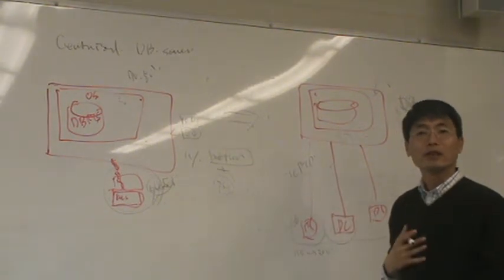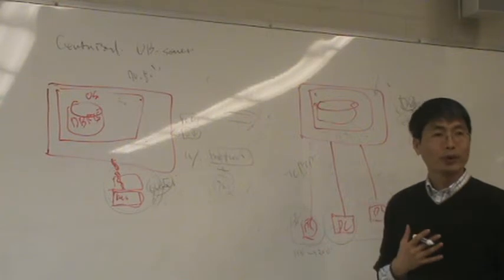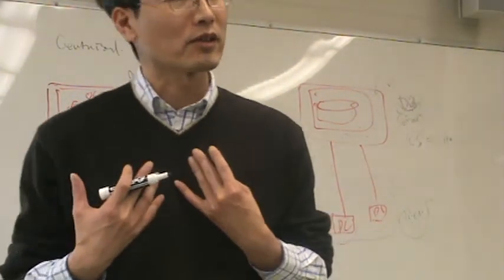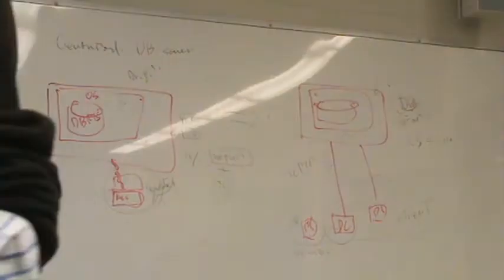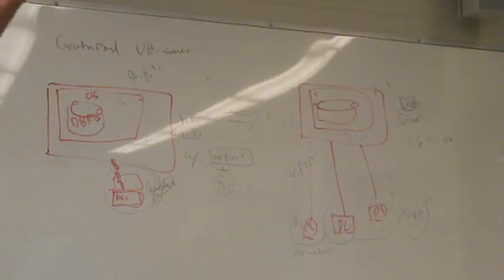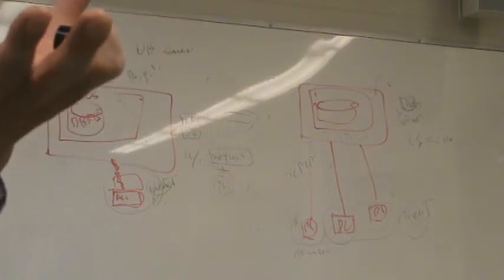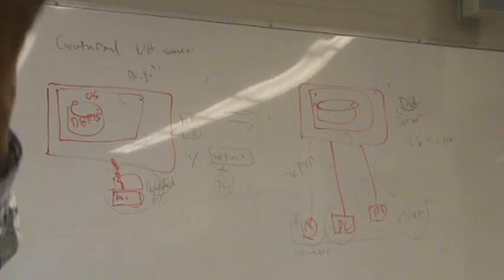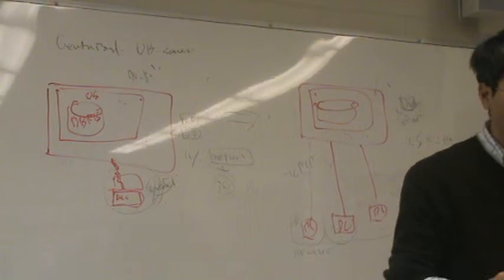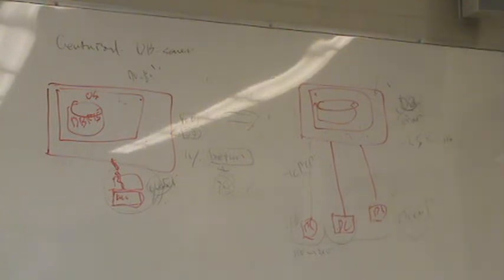You need to have a protocol. A promise. How can we communicate? My mother tongue is not English. Some of you guys were not raised in English. How can we communicate? Because we are using a common language, English, right? Just like that, computers cannot definitely understand what I'm saying, what you are saying. They cannot communicate with each other automatically. No. We make the promise. We are going to use this way.